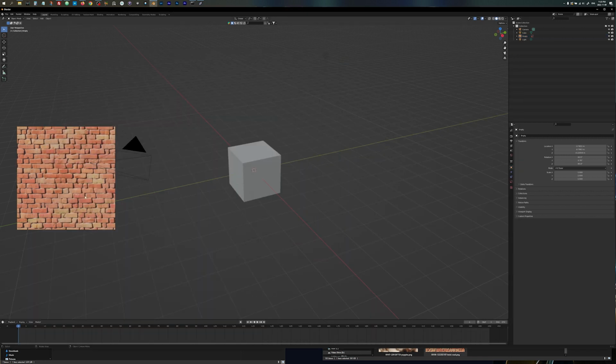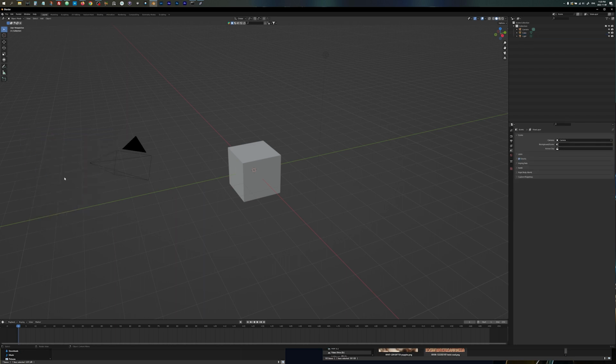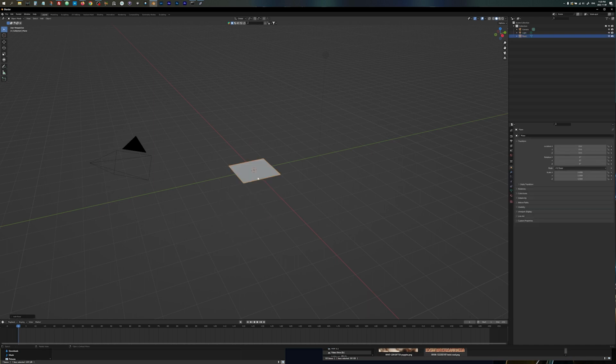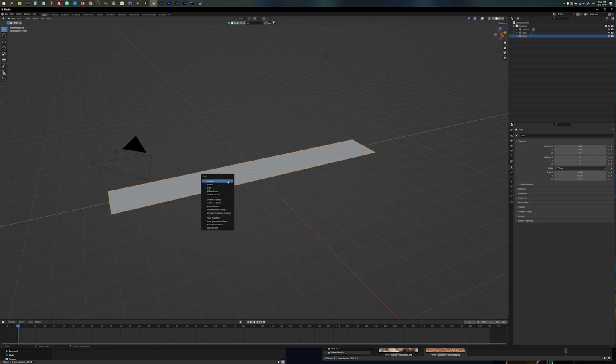Anyhow, okay, so we bring this in. Now we've just brought it into Blender, so Blender has a reference to it. I can go ahead and delete this now. I don't need it in my scene. I'm going to get rid of the cube because I want to make a pathway. Shift-A to add a plane. Bam, there it is. Scale it on the Y so we can make a pathway. Let's Control-A and apply the scale.